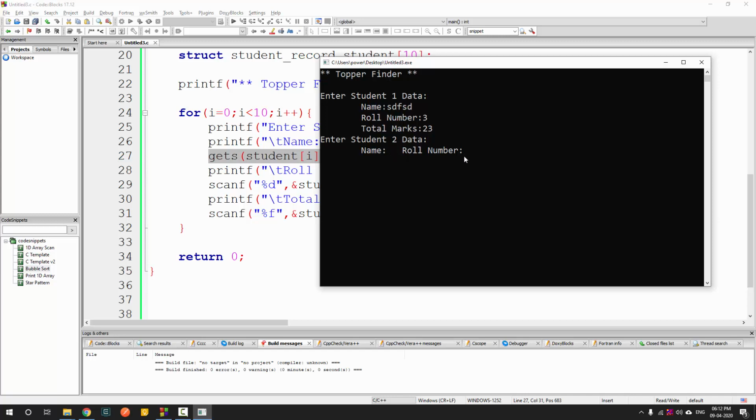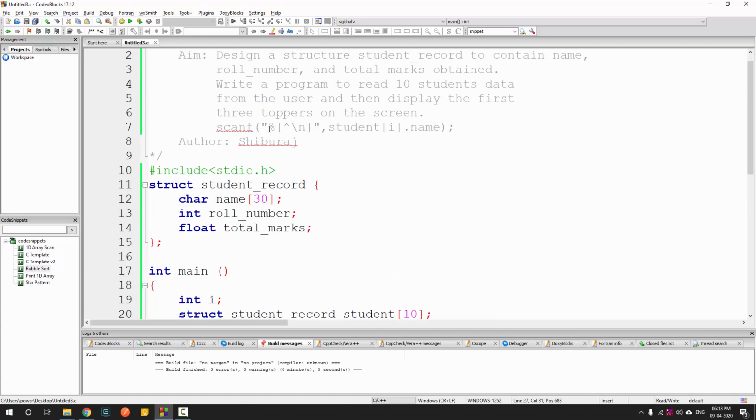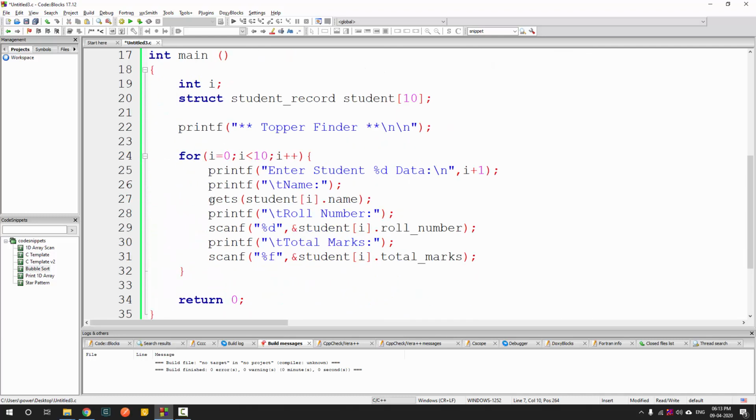To avoid this skipping, what we normally do is add a space in front of the scanf format, as we have seen in previous tasks also. So let's remove this gets from here and use a scanf command. This command will also have the same problem, but we can overcome it just by adding a space in front of the % sign. That will solve our problem. Let's try to run it again.